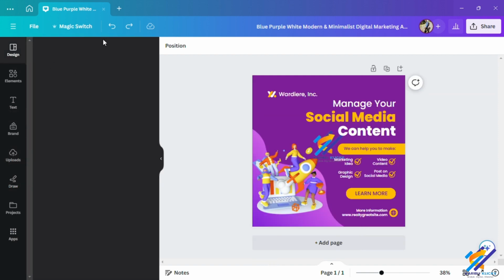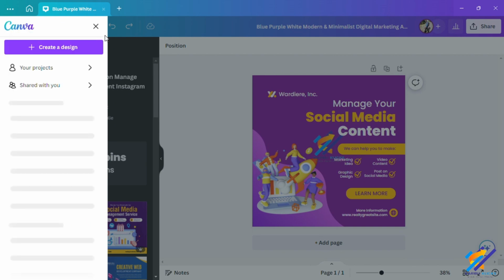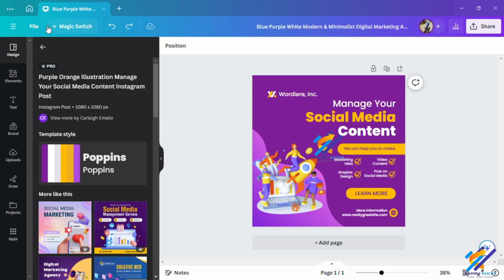So this one is to undo, this one is to redo, or rather if you have undone, you can redo. Yeah, I think that is the best English so far. And also if you don't want to see this page, you can keep it away. So this one is the home page that gives you what you already need.